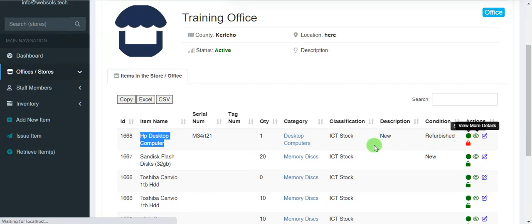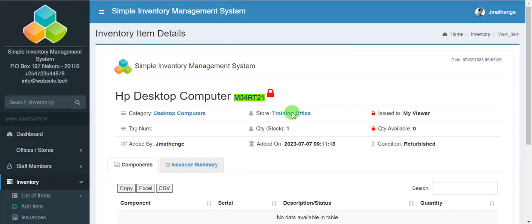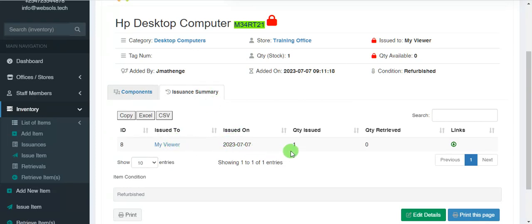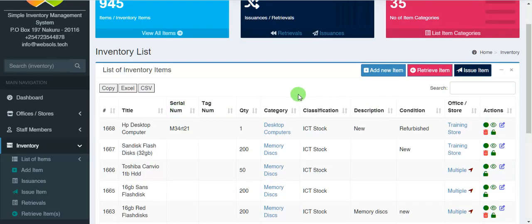If I hit view more of that item, I'll be able to see the issuance summary, although the quantity issued was 1, it has not been retrieved, and I can also print that. So basically that is a simple process of issuing an item from one location or office to another, and from a store to a user.